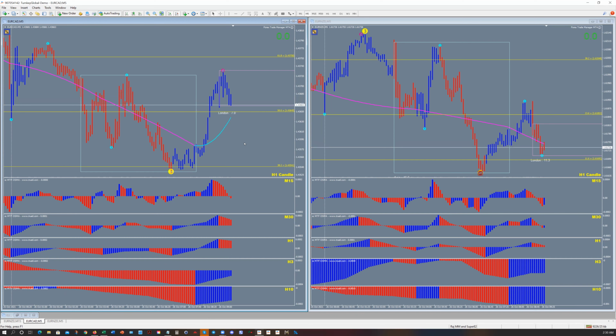Okay, we have a color change in the 30-minute Euro New Zealand. Say that again, I'm sorry. Euro New Zealand, we have a color change. Where? 30-minute. Yeah, so you're anticipating that you're going to get a low of the session or a saddle over here. Right. But you've got to wait for that, right?